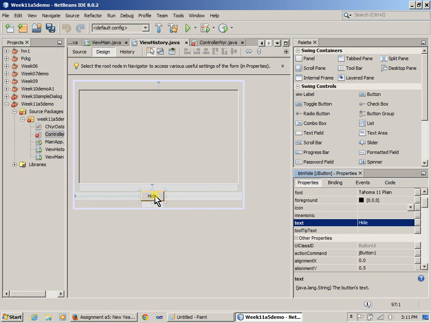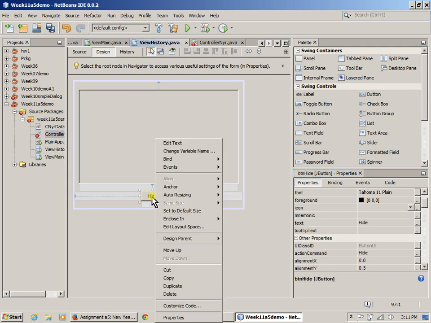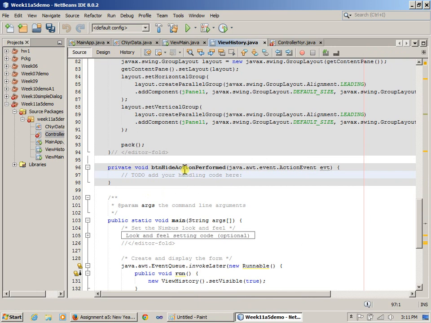Hit enter, and now if we just go to view this, button hide is, so it did update, did change the handler, the name of the method that handles the click. So hide simply should say this, set visible false, right?